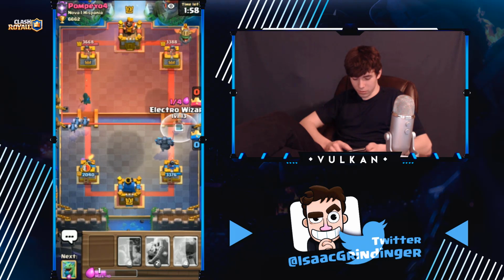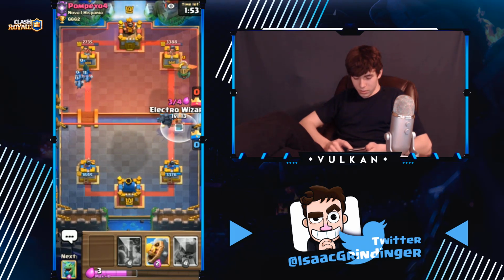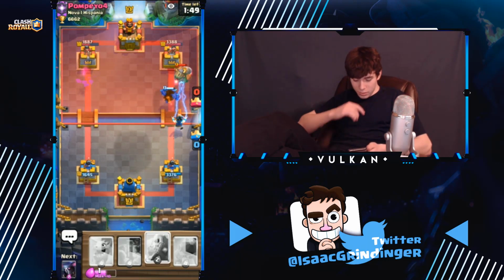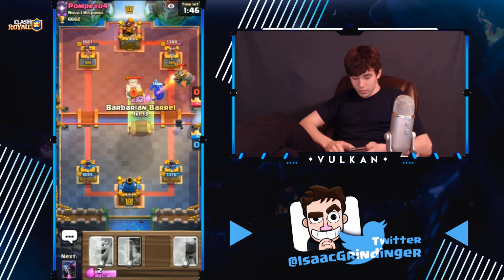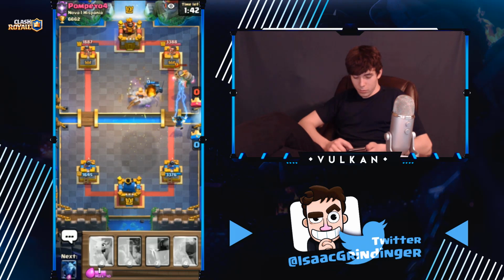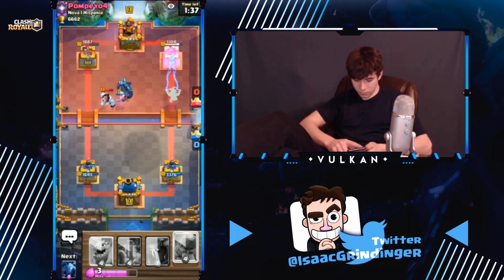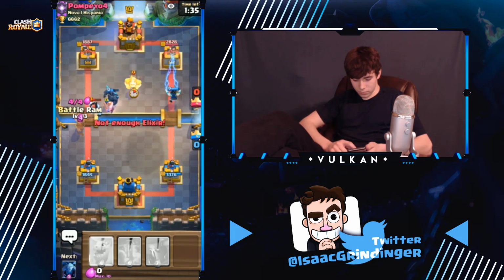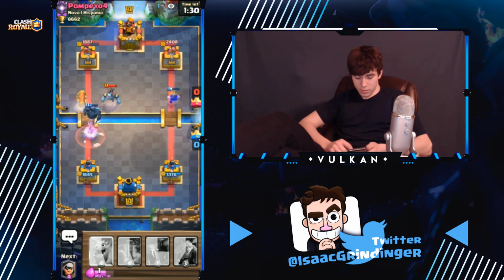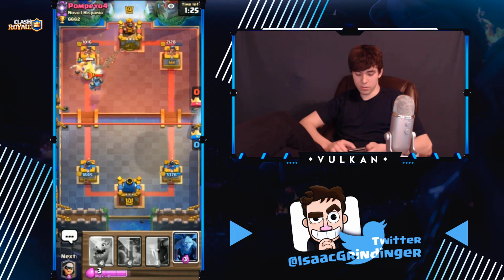Now we're gonna save up for an Electro Wizard, so we can hopefully get a nice push. Electro Wizard, come on, come on. Can we beat Pompeyo? Please tell me we beat Pompeyo. That would make such a nice video. Battle Ram at the bridge. He should not have gone. Okay, now we need to not lose.